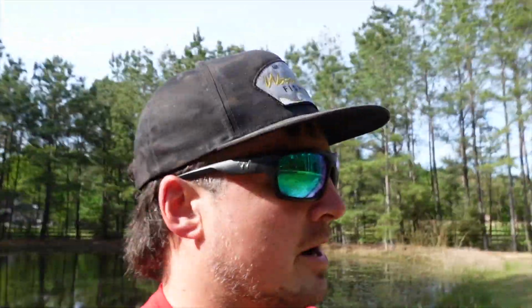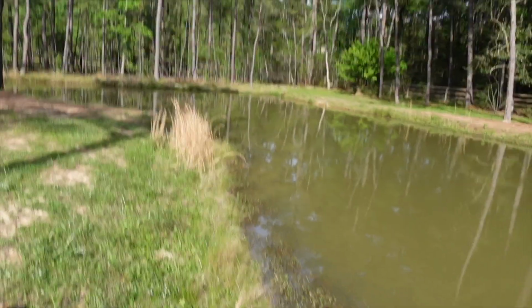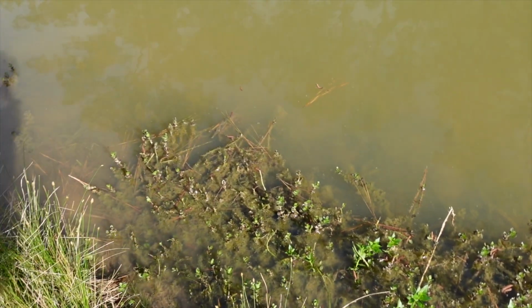Anyway, so here's the second pond over here. This one's totally different. It's got a little bit of vegetation around the edge, but it's way more open. Oh, there's actually ducks over there. That's kind of cool. Usually Emmy runs out and scares those away before we can even get to see them. But yeah, this pond, okay, see, there's some little minnows down there.